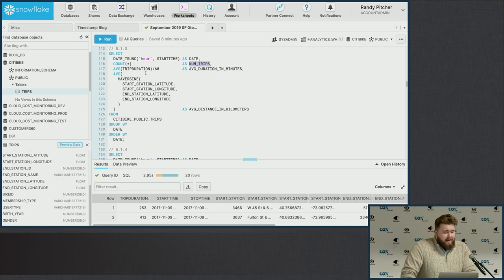And then we're getting the average of trip duration divided by 60 as the duration in minutes of the trip. So that might be a metric you care about, like per hour, what's the average trip duration? Are people taking longer trips at night or during the day? Those are good business questions. We divide by 60 because the data is natively in seconds, right? So just divide by 60, take the average.